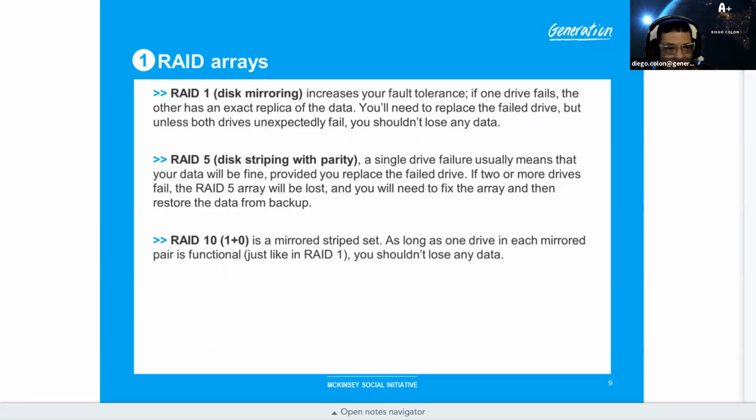In this case, you do have a minimum of 4 drives compared to RAID 1. You need an even set. In RAID 5, minimum of 3. In RAID 1, you always have to add in pairs. In RAID 5, you can add as you like. In RAID 10, you need to add 2 at a time, if I remember. It starts with 4 and adds 2 after that, in pairs.